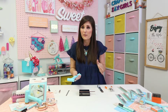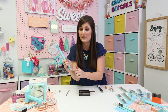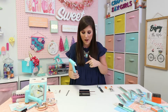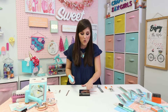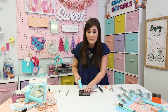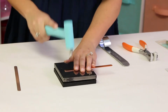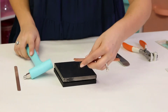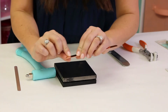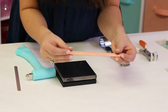It's a little bit different than when you hold a traditional hammer. You want to put it in the palm of your hand like this so that this stays tightened before you actually hammer it. So we're going to get our bracelet set. I'm going to hold it with my left hand, and then I'm going to start to hit it. As you can see, as I hit it, we're making these textured marks on the bracelet. This is going to give us what looks like a boutique style bracelet.